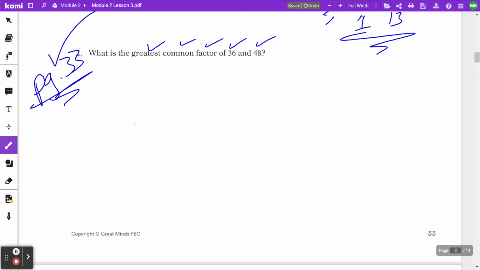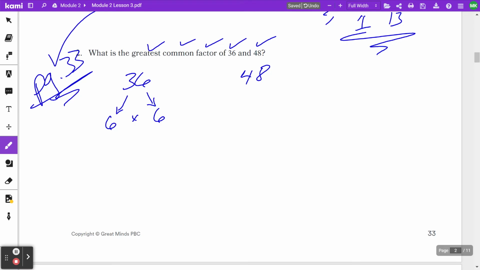Prime factorization goes a little bit faster once you get used to it. What you're going to do is take the two numbers and list them out like this. You're going to put 36 on the left side, perhaps, and 48 on the right side. And all you're going to do is list out two factors, any factors you want, other than 1 times 36. You're going to avoid the 1 because it's really not going to be helpful here at all. So let's say we have 6 times 6. Any two factors that give you 36, so 6 times 6 gives me 36.